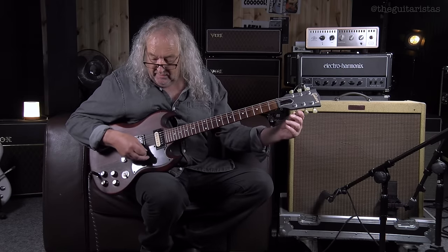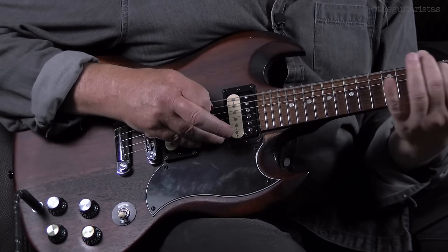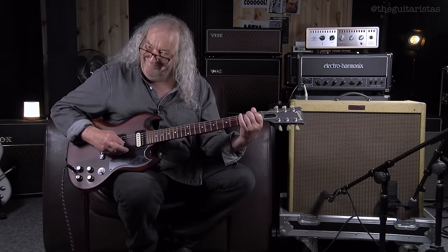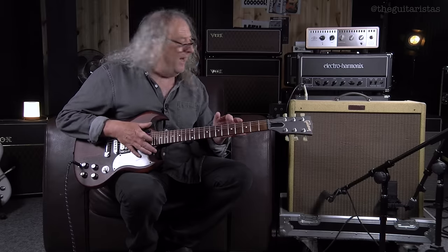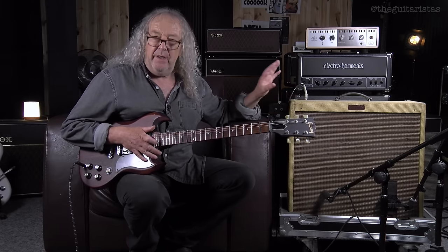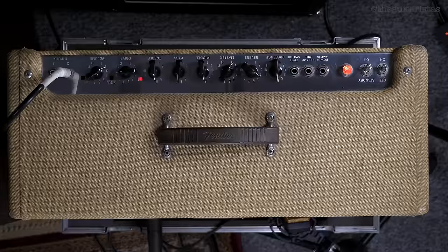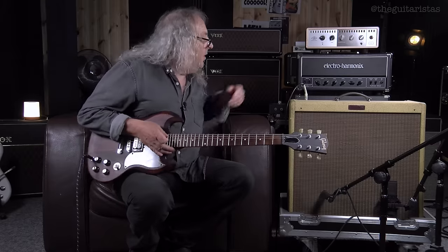Guitar, in case Michael's watching. That's quite nice, isn't it? That's a drive channel, and people diss Fender tube amps for the drive channels, like this one and the Hot Rod Deluxe. They've got drive channels, and people say, oh, they're rubbish. This is all right, isn't it? It's quite boomy. Let's give it a bit more.